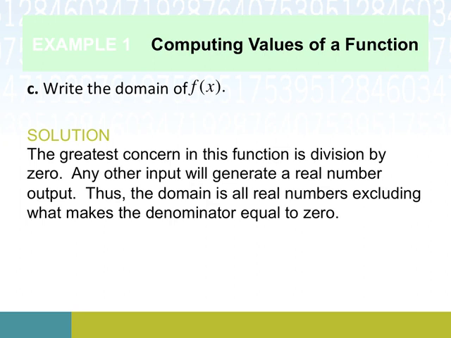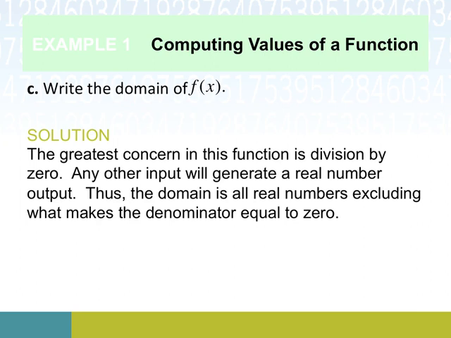We need the domain of f of x, and the biggest issue here is worrying about what could go wrong, essentially. We're going to take the glass half full perspective for functions. We're going to assume that the domain of the function, assuming that we're working with numbers here at all, is all real numbers unless we find some issue. So some classic areas where this might occur would be with square roots.